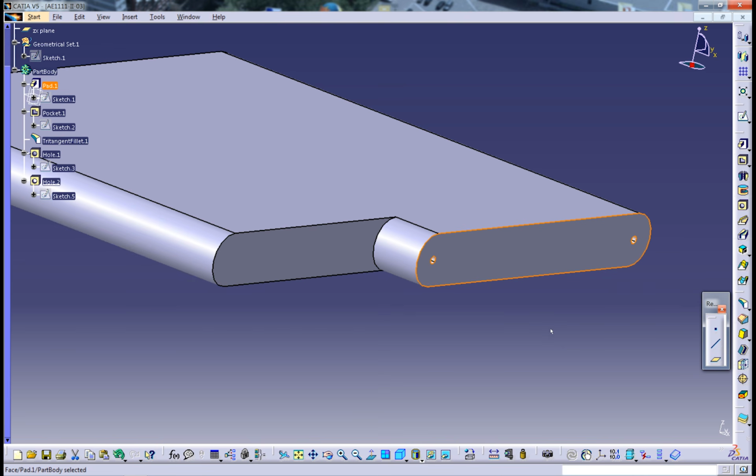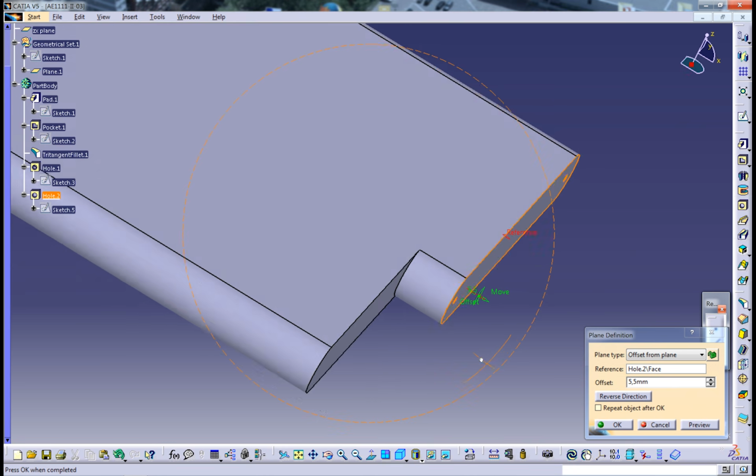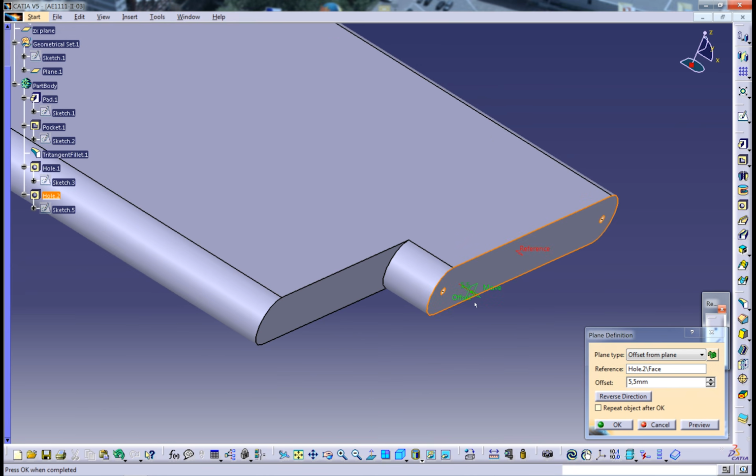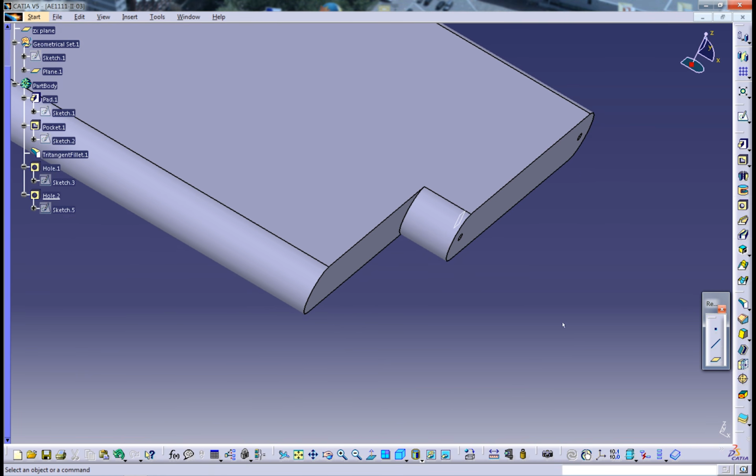So we are making a new plane for our drafting. Select this face here where our holes are and select the plane tool. Now this should be an offset of 5.5 millimeters. But not outside of our object. It should go inside, so towards the negative x direction. Here's our x axis. It should go the other side, so to the negative side. So just reverse direction if it looks like in my kit here. And there we see it's inside.